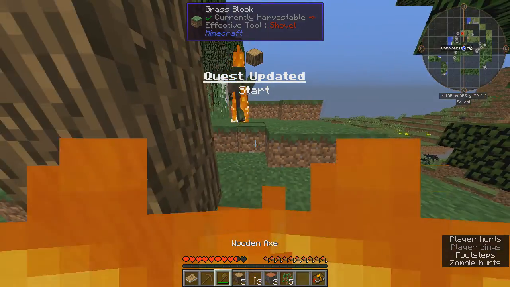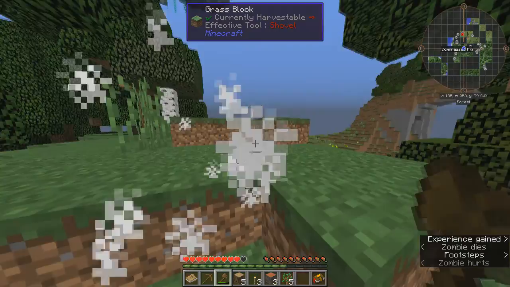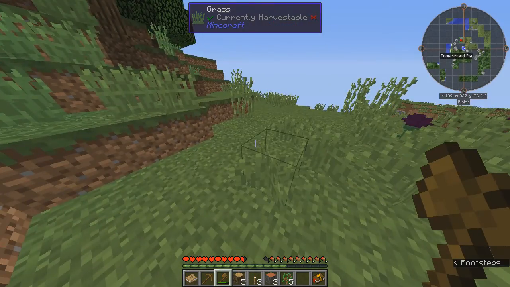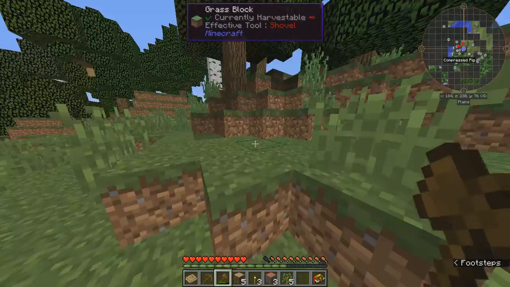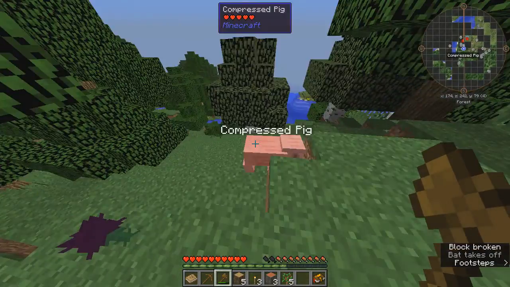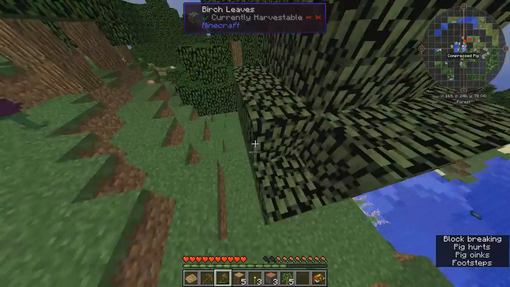Oh god. Not good, not good. What the fuck? It's not even night time. No idea where that zombie came from. Compressed pig? What? Oh, it's actually kind of nice not having to jump. What is a compressed pig? Should I kill it? I'm killing it.